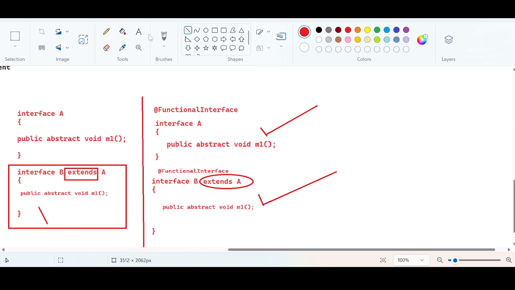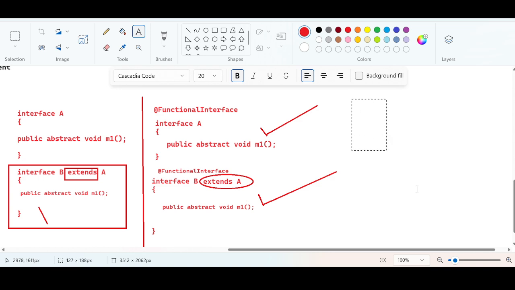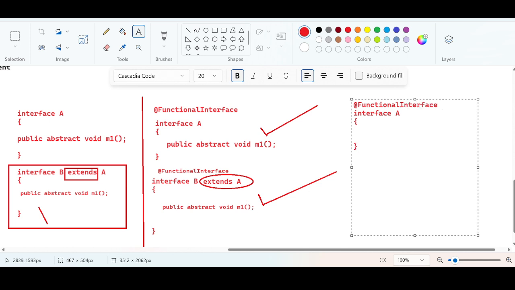So case 3, how does case 3 look like? This is the last case that we are going to discuss. Then we will jump into the program. Functional interface A, functional interface B. Now let's see who is going to answer this.